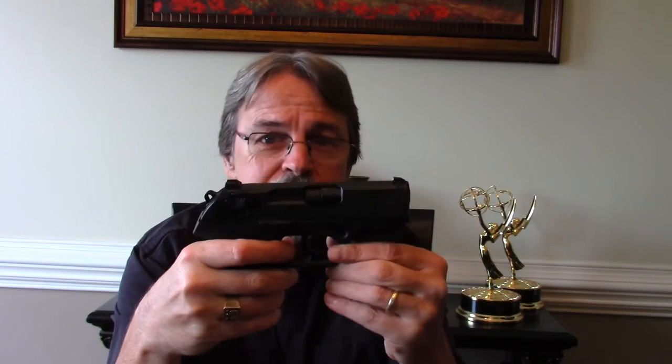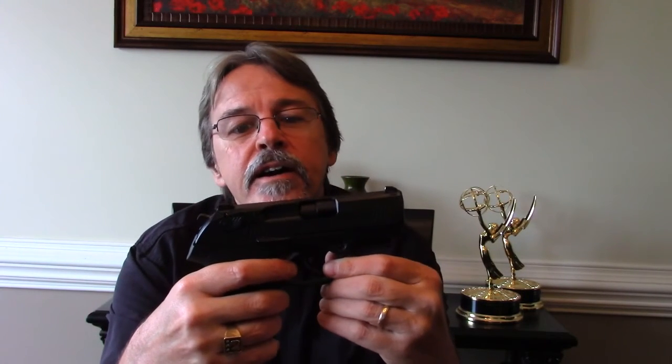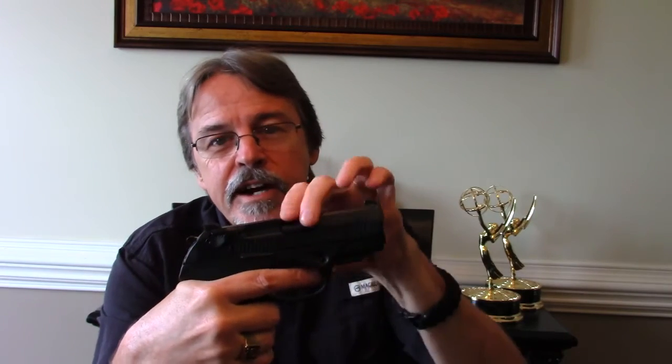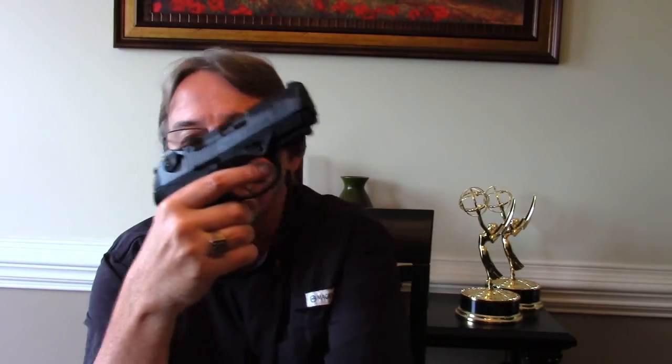I can demonstrate on this gun. This is a DASA gun, but there are many guns that are double action only. They are called DAO, double action only. And I can simulate that with an unloaded gun here, because the slide will not be traveling and cocking the hammer back. A double action gun is just what it sounds like. Every trigger pull is a long trigger pull. A lot of people prefer that. It's much harder to shoot accurately with the DAO trigger because you have that long hard trigger pull. It's hard to keep your sights lined up when you're shooting, but a lot of people prefer a DAO trigger for safety reasons. The double action only pull makes the gun very similar to a revolver.